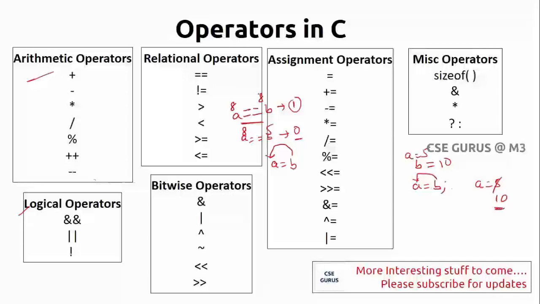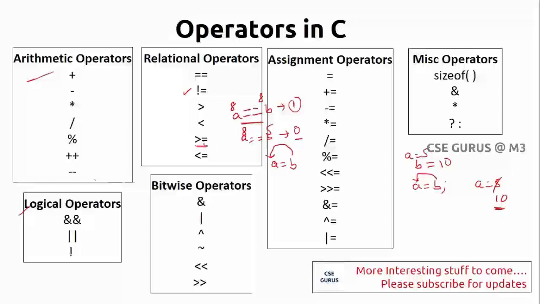So this is what happens with single equals to, and double equals to is a comparison or relational operator. Completely reverse, this is not equals to. If they are not equal, then it returns 1, otherwise it returns 0. And greater than, if the first one is greater than the second one, and A less than B, the first one is less than the second one. And this one checks not only greater than, it checks the equality also.